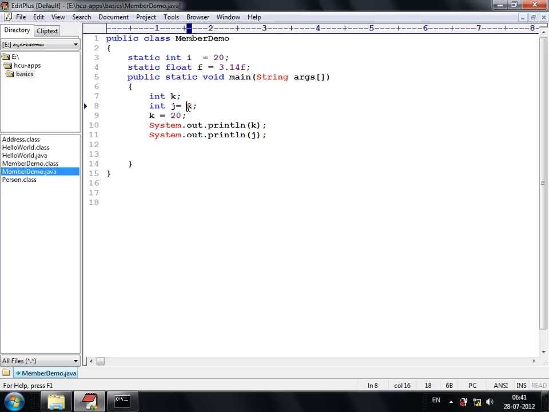It might be an attribute, it might be a local variable, but this case doesn't arise for attributes just because attributes have default values. But in the case of local variables, we should be a little bit careful so that we give some value before its usage.